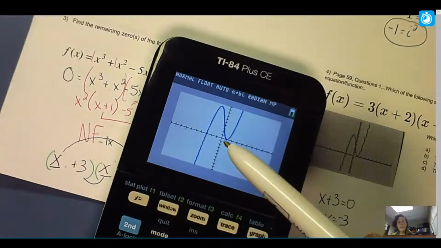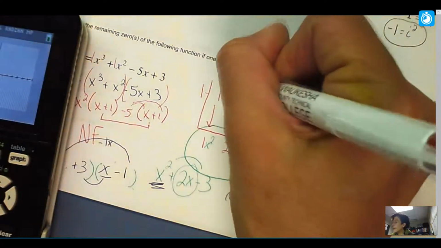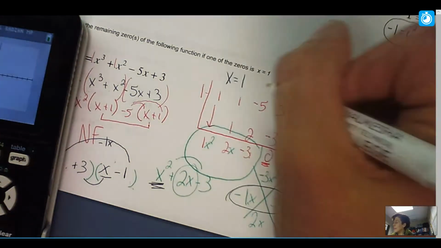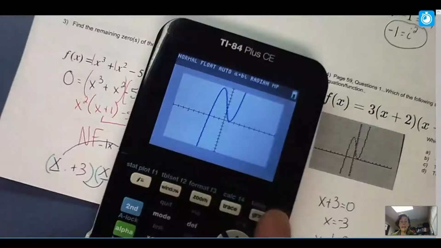And this is probably a multiple choice question. I just didn't make it there. And remember, because this is a bounce, that meant that 1 as a 0 showed up twice. All right, so all of the zeros, besides the one that they gave me, are the other one that we found, and then the -3 that we solved for. But I could see that in the picture.